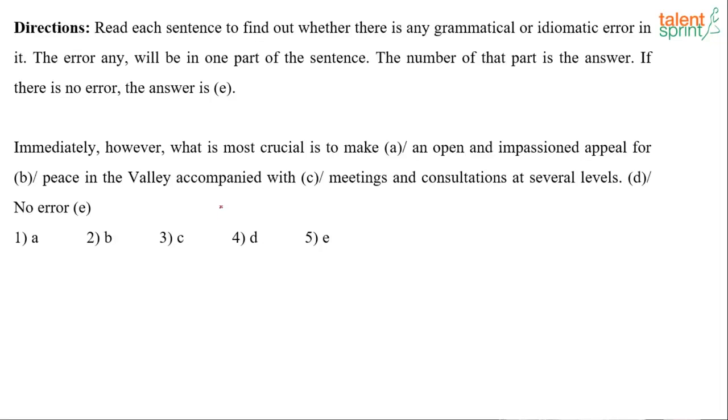Here the preposition is wrong. Usually there are prepositions that are used with a certain word. If I have to talk about accompanied, instead of with, we will be using by. I'm so sorry, accompanied by, not accompanied to, not accompanied with. Accompanied by meetings and consultations at several levels, not accompanied with. So the error is in option 3, that is C.